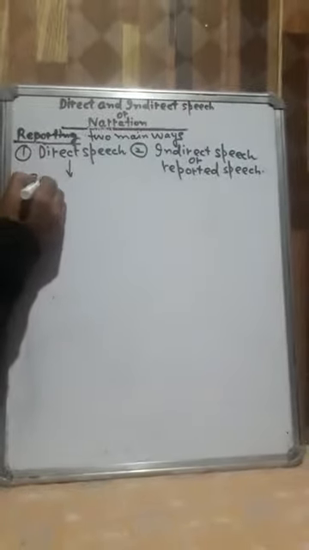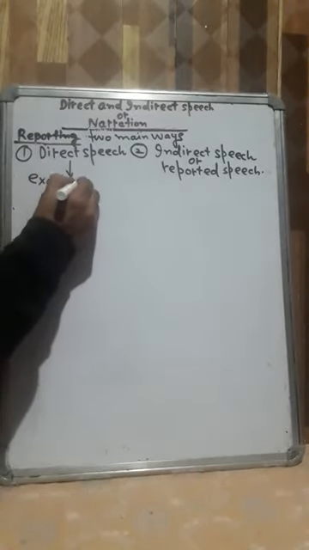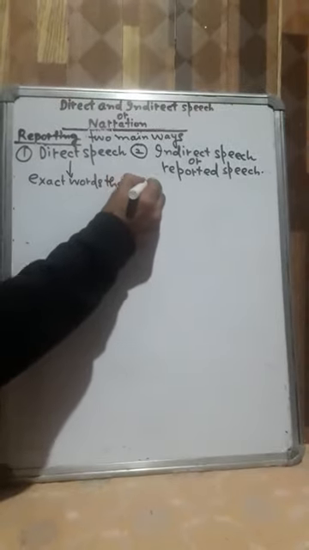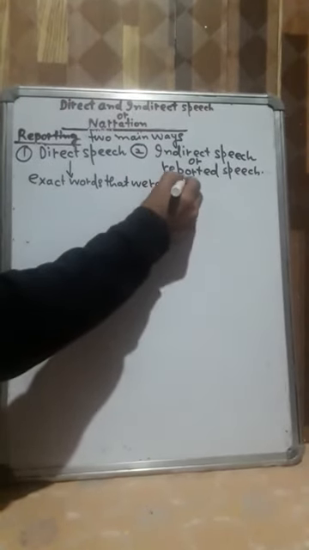We can give the exact words that were said or that we imagine via thought. This kind of structure is called direct speech. So, we can give the exact words that were said or that we imagine were thought. And this kind of structure is called direct speech.